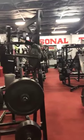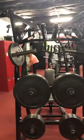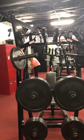This is the last round of the workout. My knee's a lot stronger. Good. Hey, your leg curl's doing good.